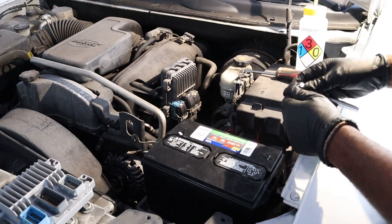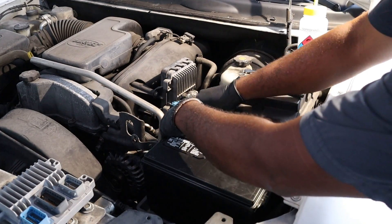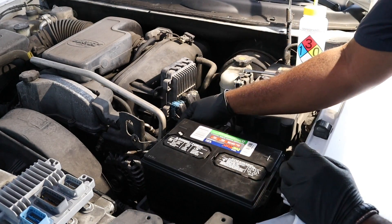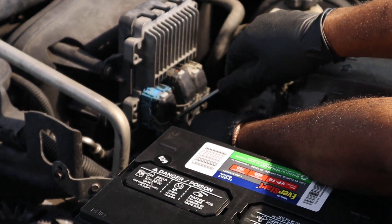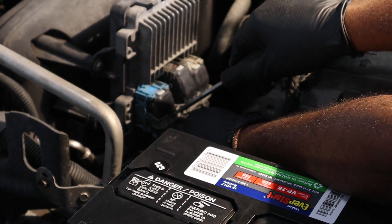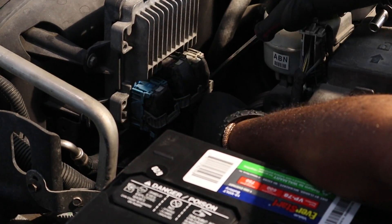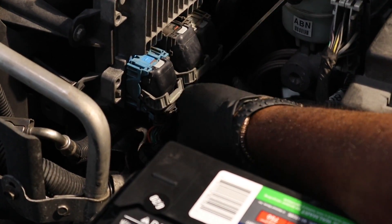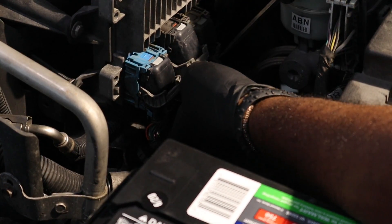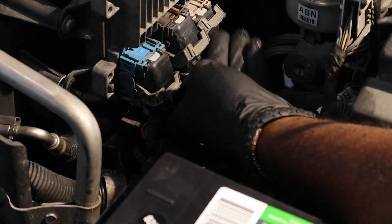Before you replace the PCM, we need to disconnect the battery. Remove the negative terminal from the battery and place it away from the battery terminal. Once the battery is disconnected, locate the PCM for your vehicle. The location of the PCM will vary. The PCM will have one or more plugs — in this case, we have three. The harness is fastened to the plug with either a latch mechanism or bolted. Analyze your application and be sure to remove the harness from each plug carefully.